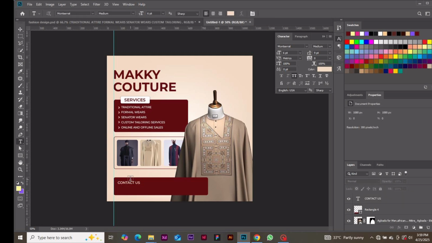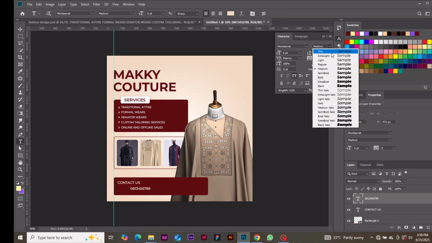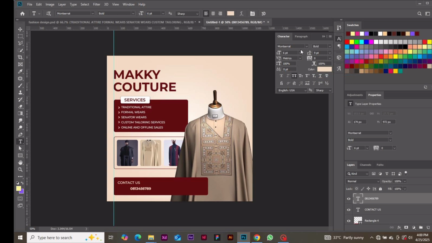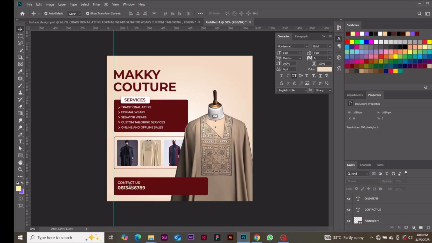Then the next thing we can do is to add the number of the contact us. So you can put in any number of your choice. So this is the number that I'm going to put, and then we are going to change it to bold. We are going to change it to 8 pixels. Now we are making it bold because it's an important part of the design where we want the audience to see. We want them to notice the contact, and we want them to see the number and call. That is the essence of this whole design, to make sales. So the only way they can make sales is by calling the number, and we have to make sure that the number is legible.